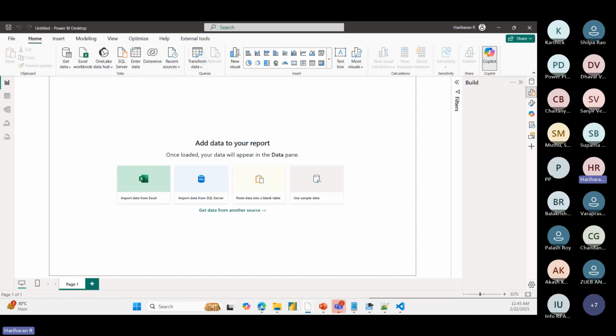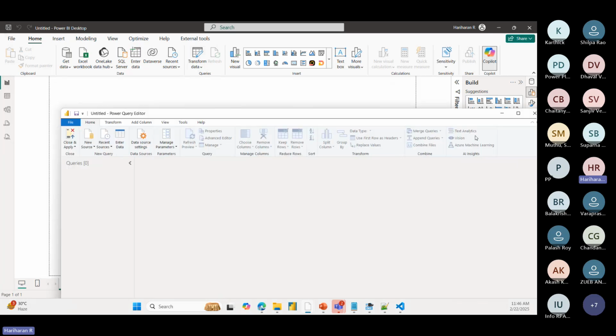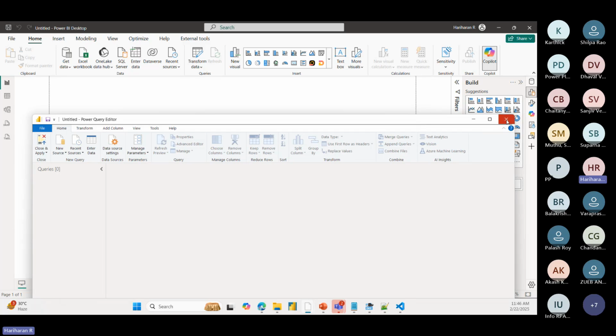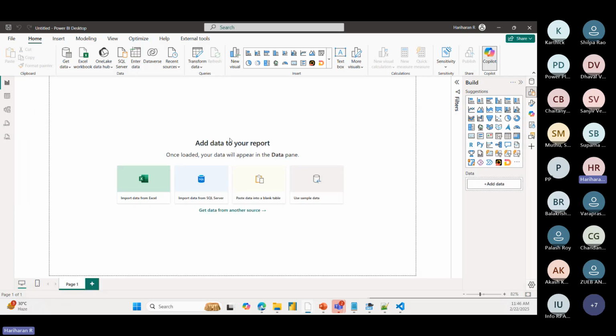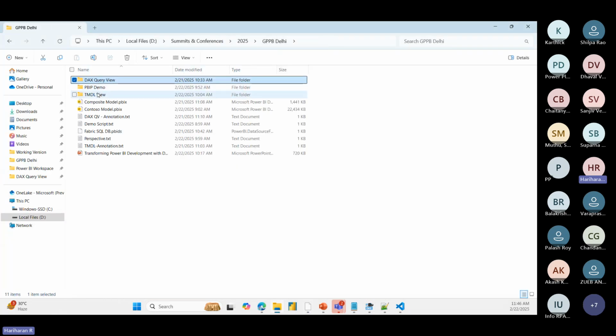Now, as a standard practice, I want to create the transform data groups, basically the folders to organize the tables and the parameters, the server name and database name parameters and fields. Now you can see it is empty, so nothing is there. So you can have some scripts created maybe in your repository. You can make use of the scripts, or you can share the script with your team, so they can just simply go and execute those scripts. Let me quickly show you those scripts.